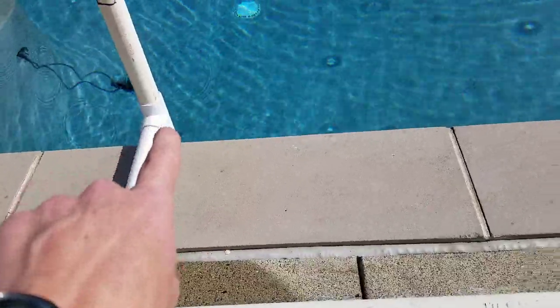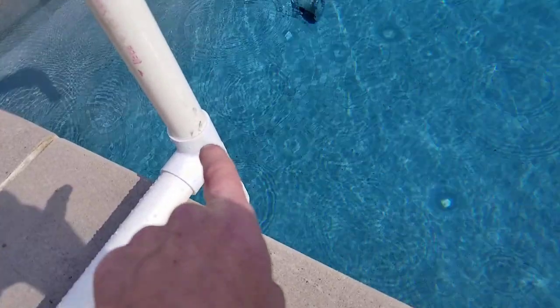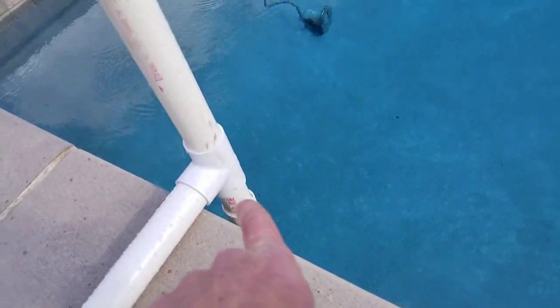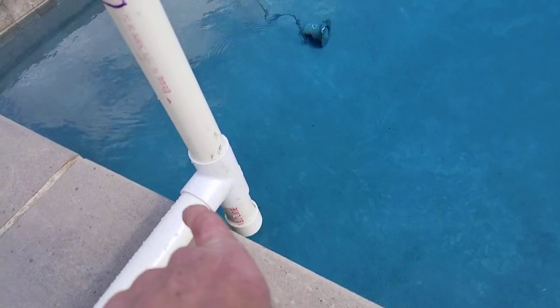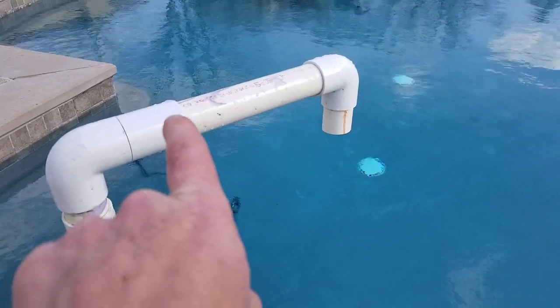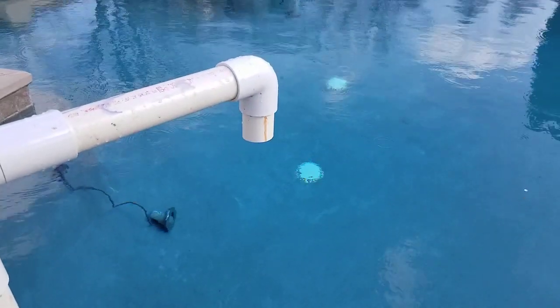I come over here, and I actually stuck a T in there. I put in a 1.5-inch T, so it's branch flow. It's coming in here, and the flow is going to go up. This end is just capped off, so the flow doesn't go anywhere in that direction. So all my flow is going out the branch, comes up, makes another standard elbow, another straight length, a standard elbow, and that's where I'm going to collect my water, right there.